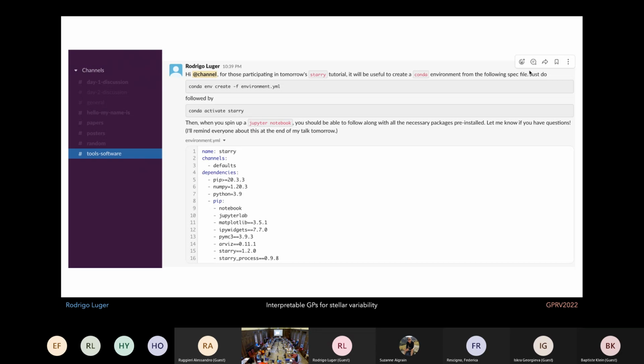The problem is, okay, this is a bit of backstory. Starry is built on Theano, which was the first generation of these cool machine learning tools that do backpropagation and let you do fast inference. It's just-in-time compiled Python code, compiled into C. Theano died. Theano is no longer supported. And unfortunately, the latest release of NumPy breaks compatibility with Theano. So I think if you have a NumPy that's earlier than like 1.21, it should be fine.